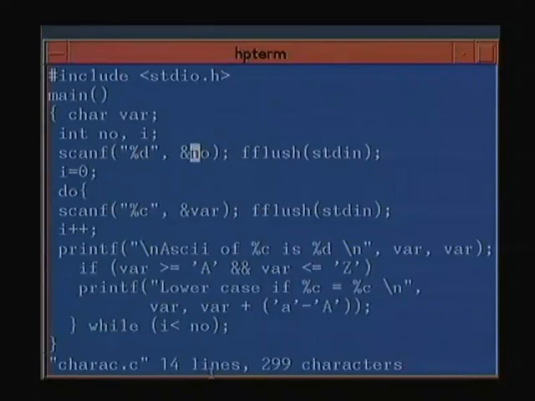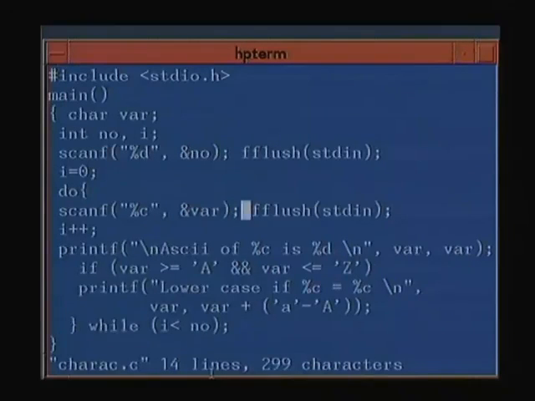So we first read the number of characters, initialize i to 0, and in a loop we read in n characters, and for each character we print the character, we print its ASCII value, and if it's an uppercase character, we print the lowercase. So we read in a character using the %c format. In %c you can read in a single character.